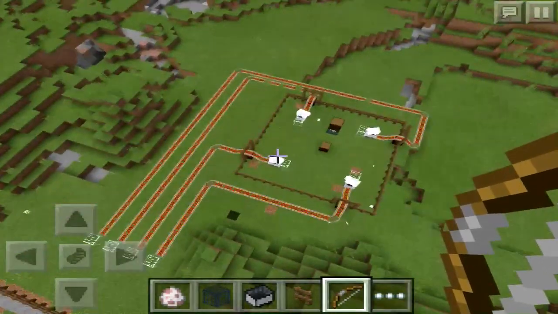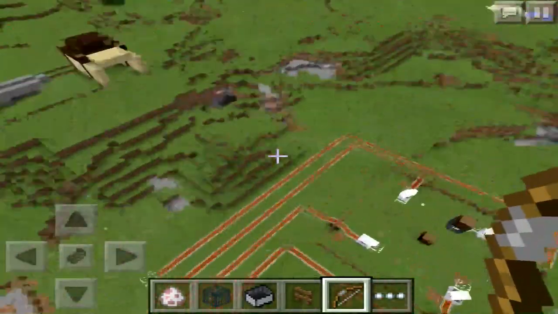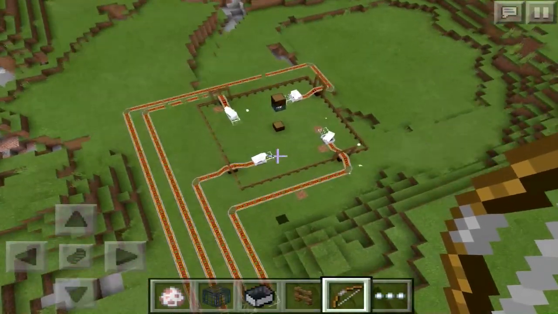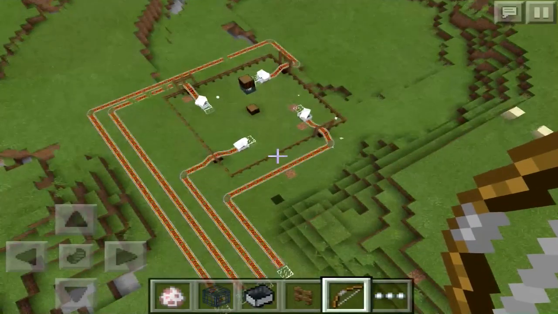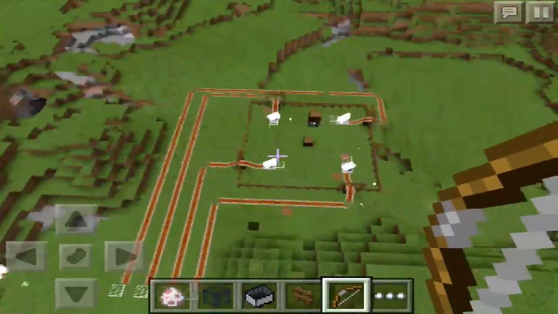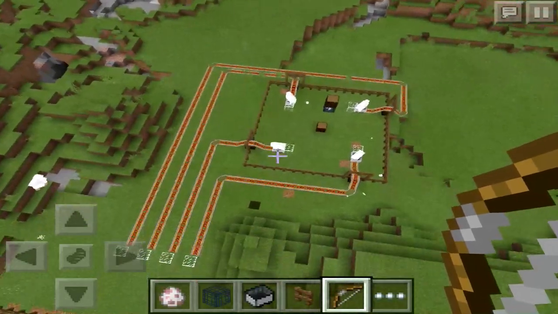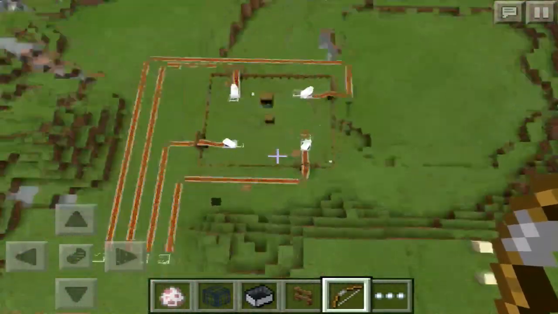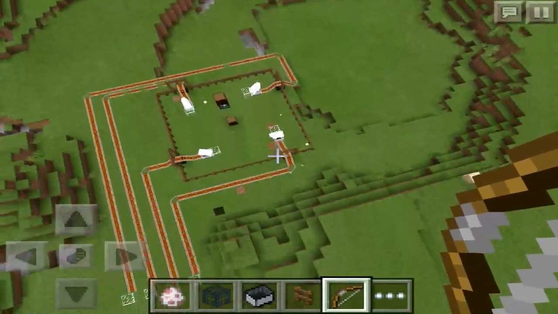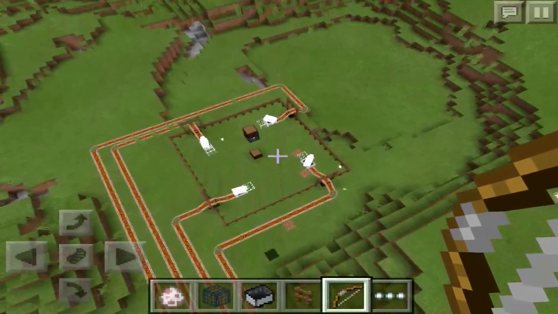You can push your guy back into his little position, but you have a biased output for the next run, simply because there's already 2 sheep in this position over here, and they are biased to this corner. So there's a higher chance of this sheep being the next randomized output because the sheep are already there. You have biased results when one output has a higher chance of being the randomized output than another one, if that makes any sense. So that's what bias is, and you've got to be careful with that. That's why I suggest killing off those sheep.